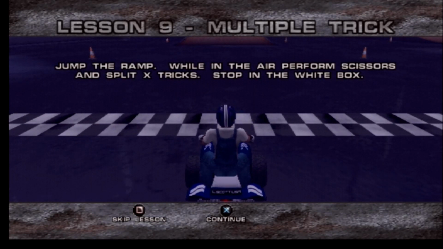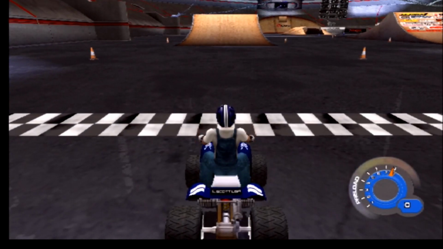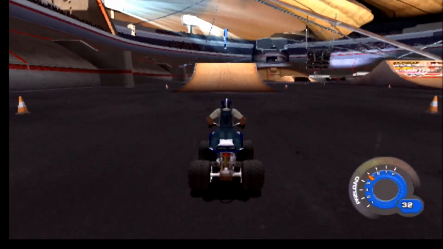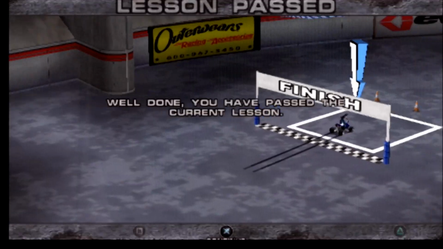And lesson number 9: jump the ramp while in the air, perform scissors and split X tricks, stop in the white box. Press the left analog stick or directional button forwards and press square at the same time to perform the scissors trick. Then press right on the left analog stick or directional button and press square at the same time to perform the split X trick. Yeah, that's gonna be a bit difficult. Let's see how I do anyway. Alright, I got it. I got it.